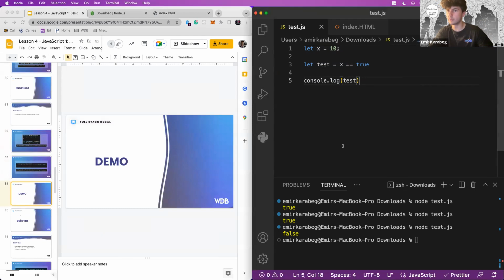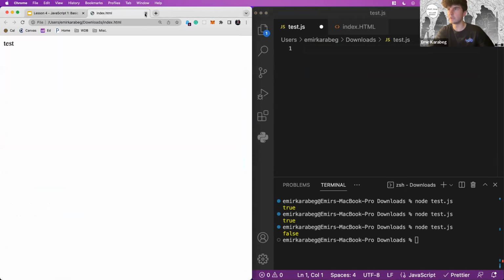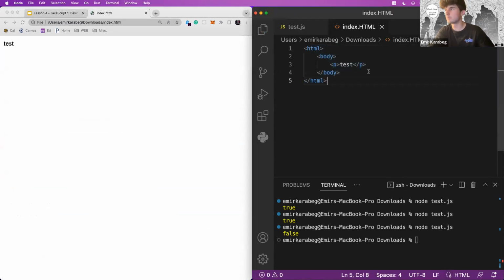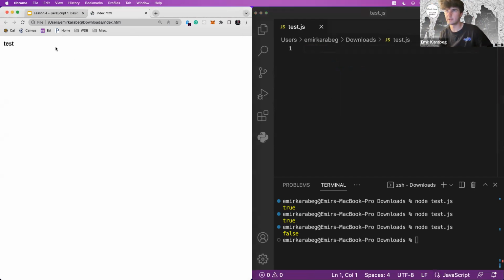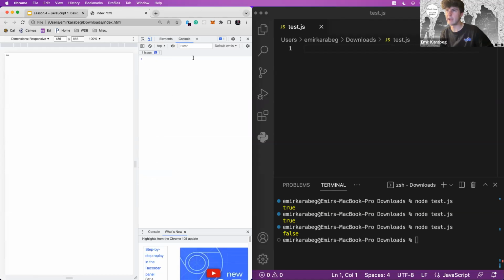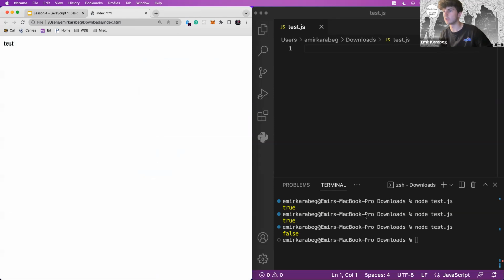So what did I want to show? Okay, let's do our own function real quick. I hope everyone downloaded Node. Also, I wanted to show this real quick. I made some quick HTML here that has a paragraph that says test. What's happening here is I have a text file that I literally just put into the browser, and the browser is interpreting my code. The browser is acting as an interpreter. My code here is some HTML, and it can be interpreted in the browser. If I put this JavaScript file as a script in my HTML and inspect the web page and look at the console, I can see the values being printed. This is basically the terminal of your web page. This is going to be really useful later, everyone will see. But for now, let's just do things in our own terminal using Node.